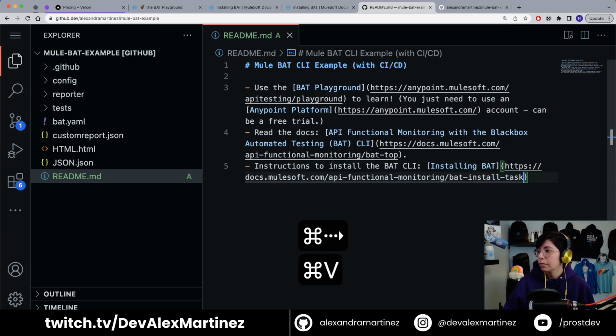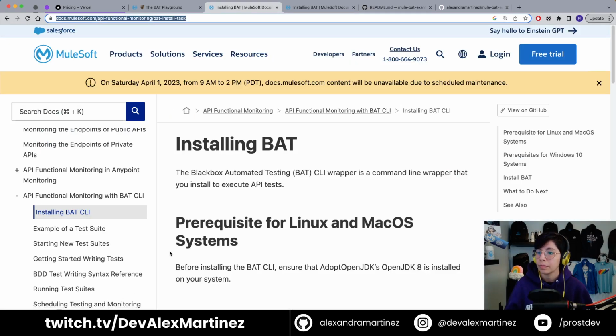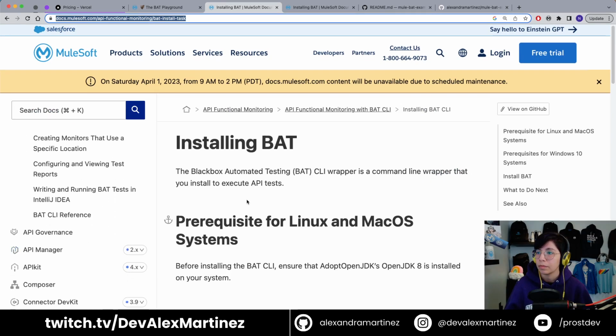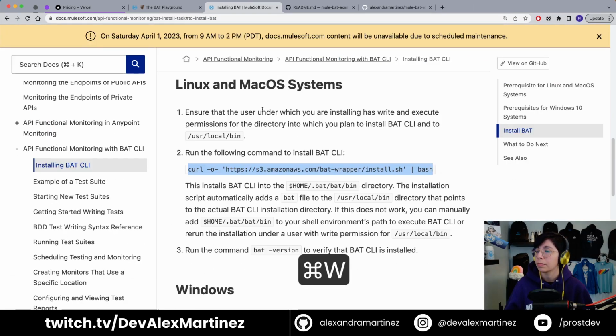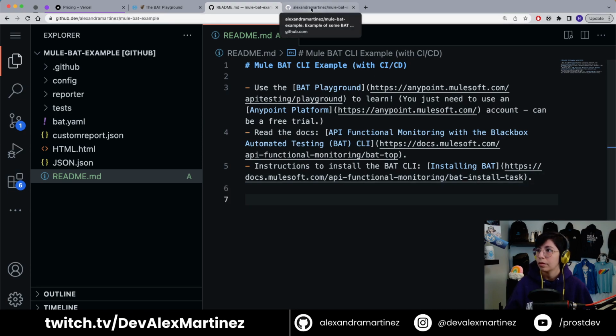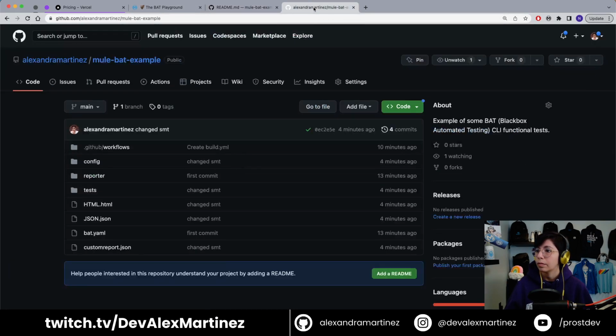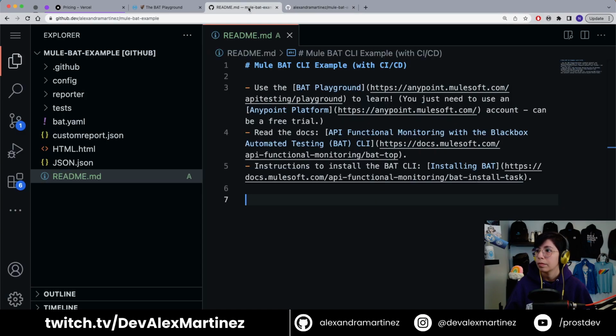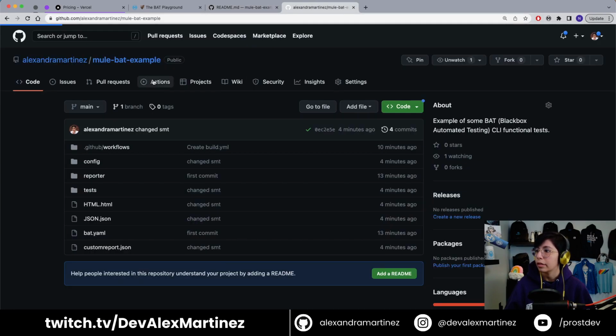Installing bat. Cool. Good enough. Oh, and yes, the thing.